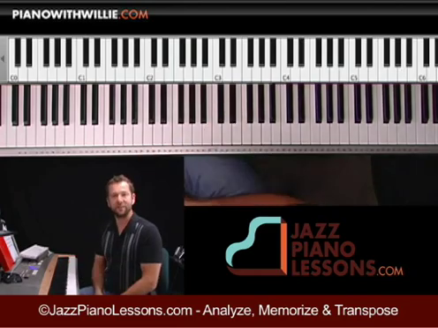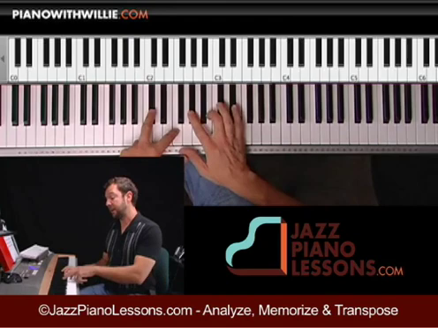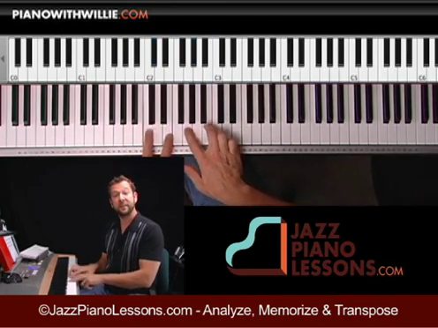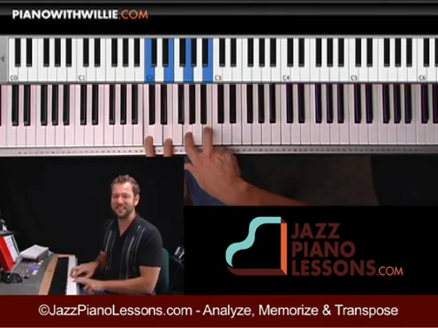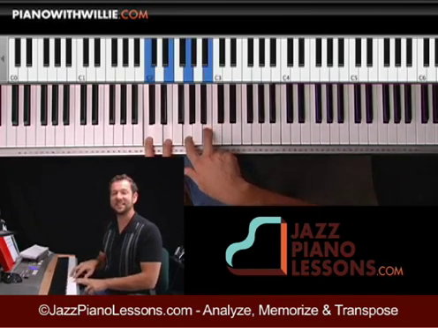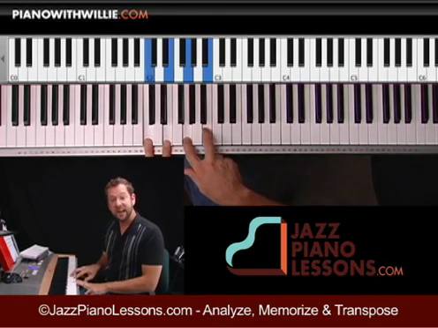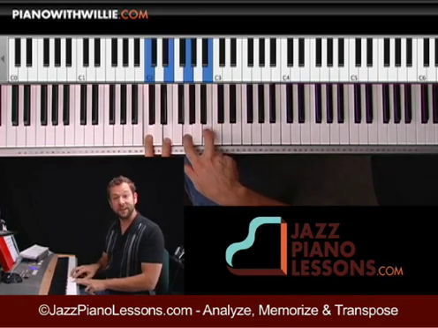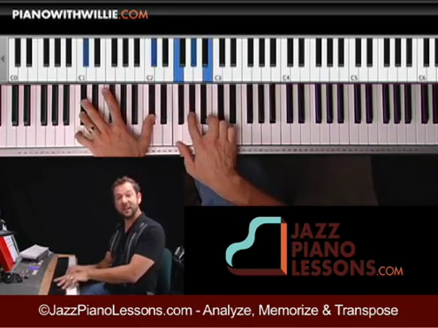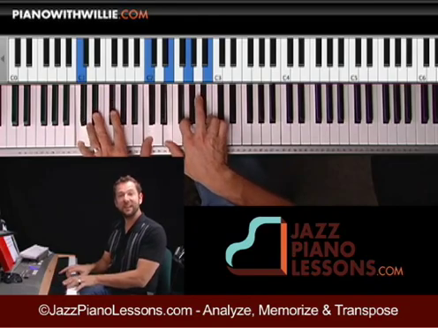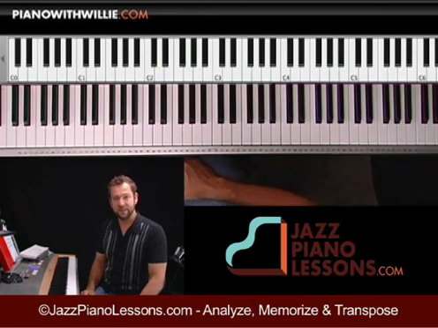Now, that particular resolution doesn't sound all that great, and it's not used all that much. But something like this, D flat dominant 7th going down to C major 7, that is a common sound. And where I was going with this is D minor 7 going down to D flat dominant 7th, going to C major 7. That is a deceptive resolution with that dominant 7th chord.